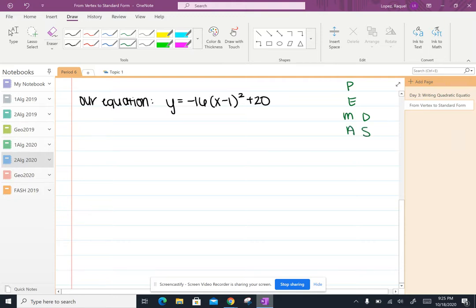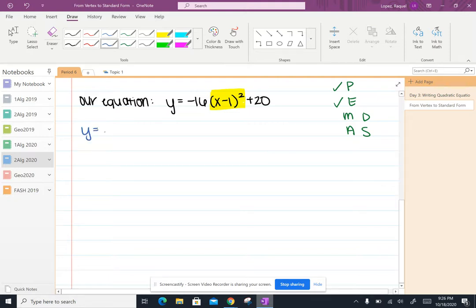So the first thing I'm going to do is start expanding this, and I'm going to look at my parentheses. I've got parentheses here. I can't really simplify x minus 1. Those aren't like terms, so that's going to stay as is. So I've taken care of my parentheses. The next thing I want to do is take care of any exponents that I see in the problem. And I do have an exponent. I have this exponent of 2 right here. So that means I'm going to take care of this x minus 1 squared, because that squared is acting on the quantity of x minus 1. And to expand that, that looks like this.